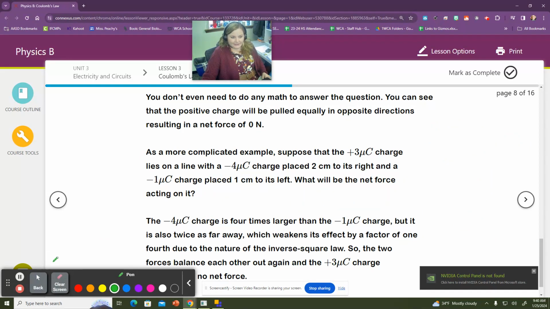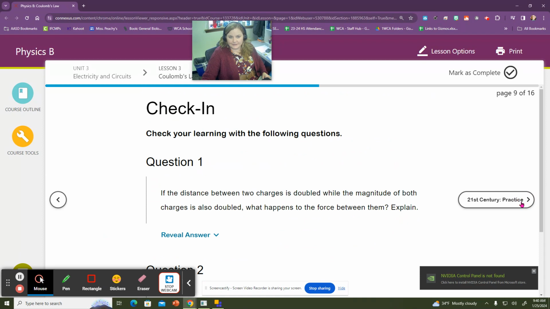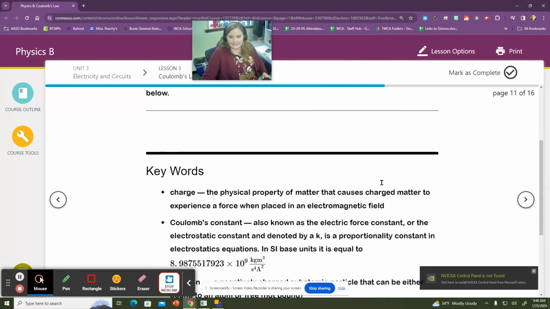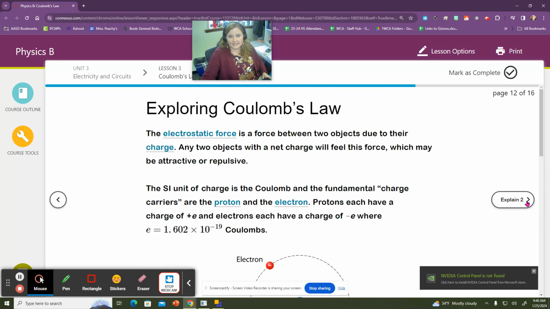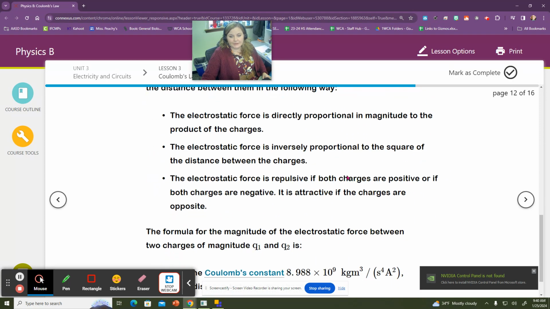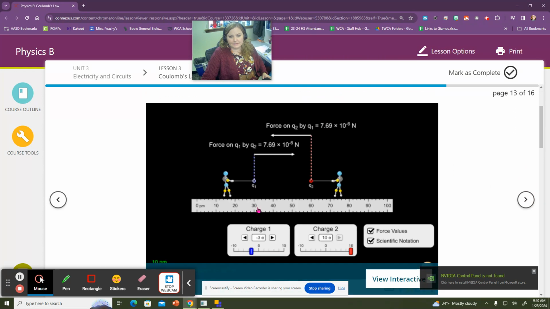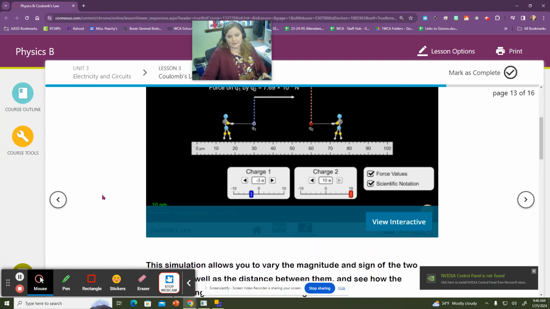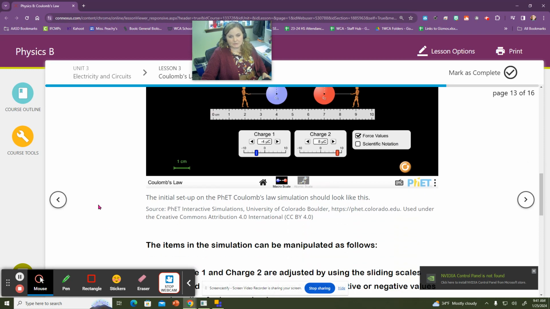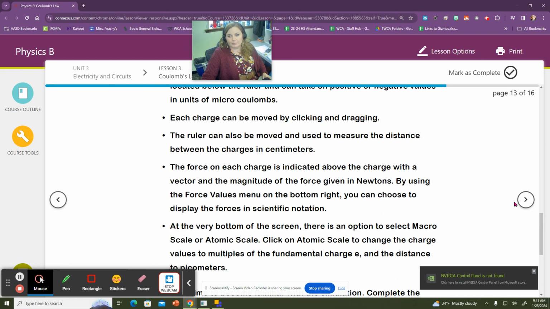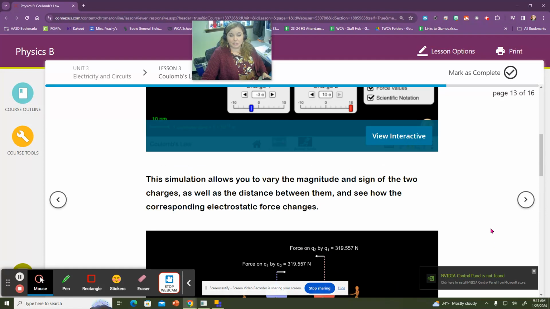All right, so I'm going to go ahead and clear that off. This last section I'm not going to go through, because this is having you use one of the PhET sims, which we have used for portfolios before, to play with it a little bit. You're going to play with different charges, different distances between them, and look at the force between the two charges. You can manipulate and play with that on PhET, and I would really encourage you to do so because it does help you really cement those ideas.